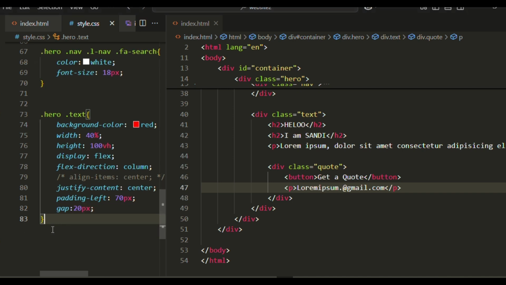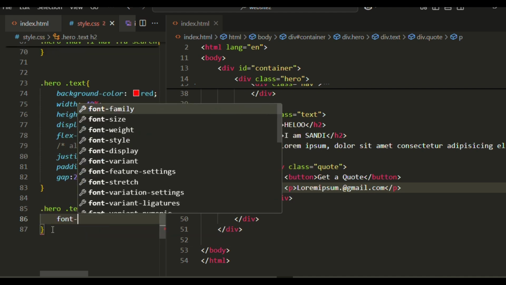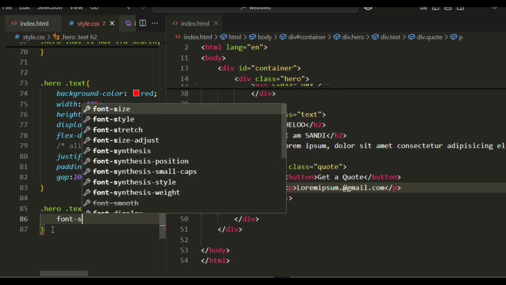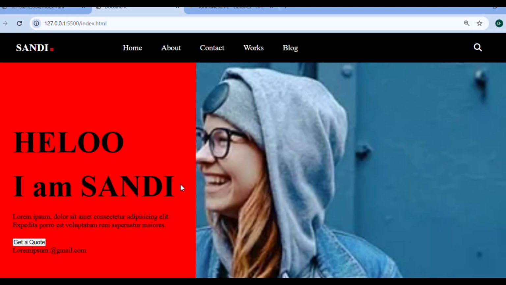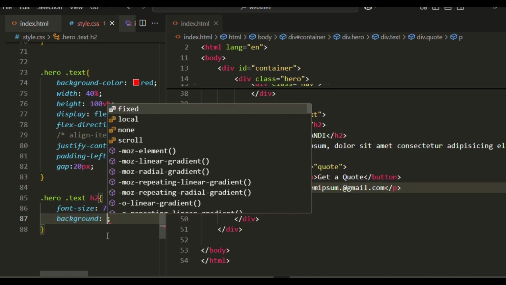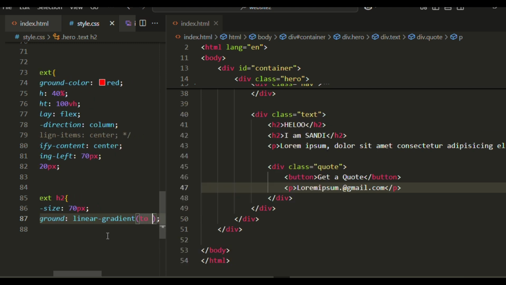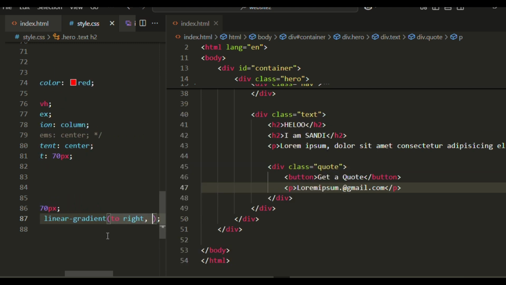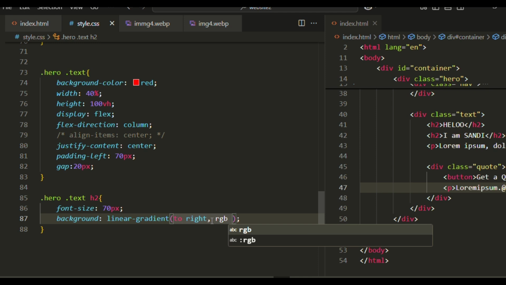So now it's time to target the h2 we have. So hero dot text h2, right? So we're going to give it a font size of 70 pixels. So I have this font size of 70 pixels. Then we need to give it a background. So background, say linear gradient, to right. So I used this color earlier.